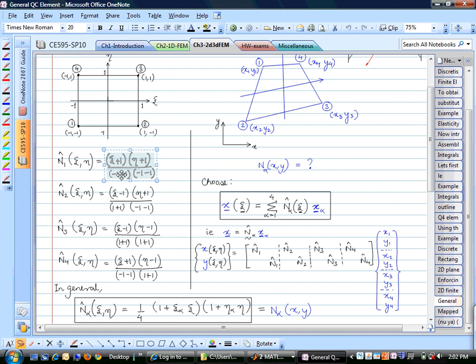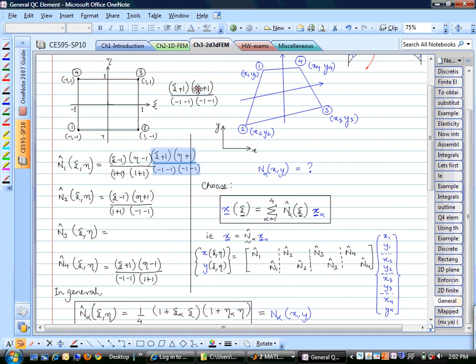So this one needs to be here. This one needs to be here. And the N2 shape function is C minus 1. So this seems okay.